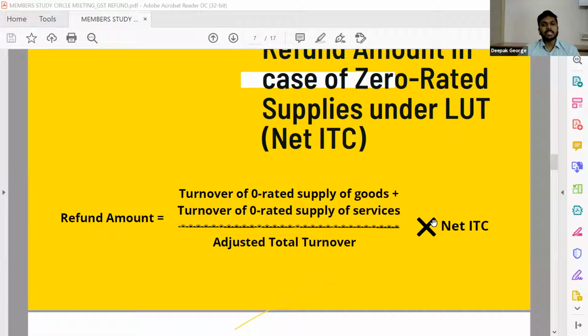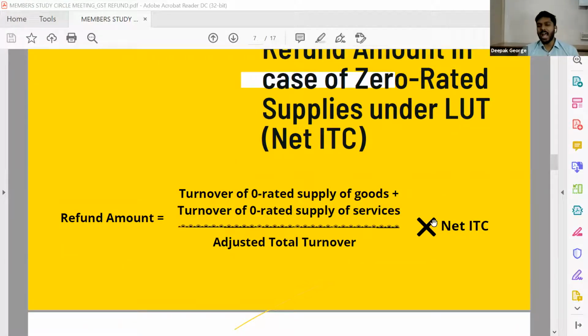If a company only has turnover of services, then tell me that the numerator and the denominator will be the same. Because ultimately, that particular company only has export of services outside India, and that is the only source of revenue or only source of supply. That is the only type of supply, exports outside India, and that too services. And therefore, for those type of companies, you have the numerator and the denominator to be equal, right? So whatever you claim is ITC, you are claiming 1 lakh as your net ITC. 1 lakh into numerator denominator same. Ultimately, 1 lakh is your refund amount that you're claiming.